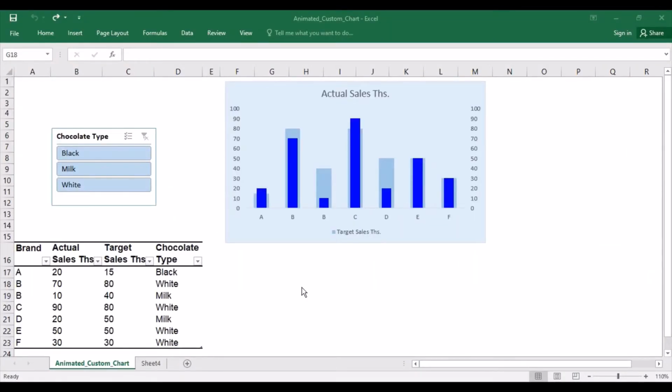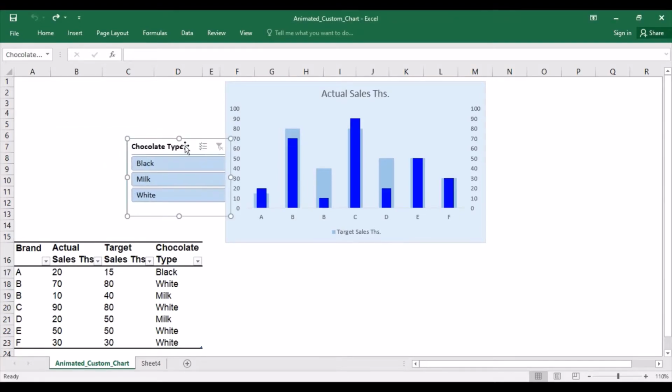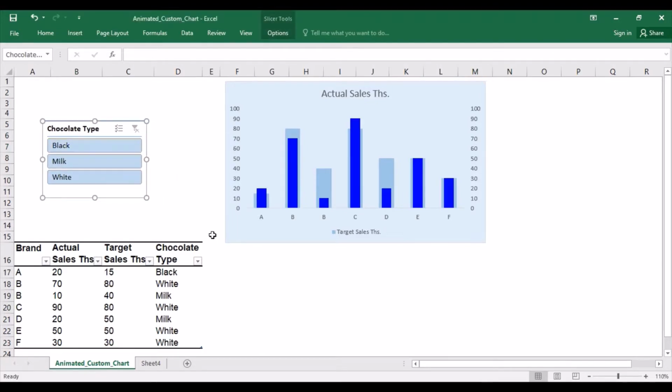The macro will have to be embedded into the sheet itself and get triggered by filter change. But changes of the filter cannot trigger macros, but calculations can. So we will need either some kind of a calculation on the sheet that will be recalculated when the filter selection changes, or a dummy. As a dummy, I will just use a simple cell reference. And I will set B6 to equal B17. And I will cover it up with the slicer.